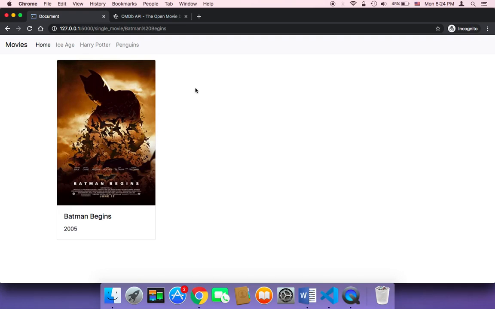So now what we need to do is work on the design of the single page, the page that is going to display only a single movie and its details and information. I'm going to keep the image displayed on the left side, but on the right side I'm going to display all of the information, such as the title, the year, the storyline, actors, country, the language of the movie, etc.